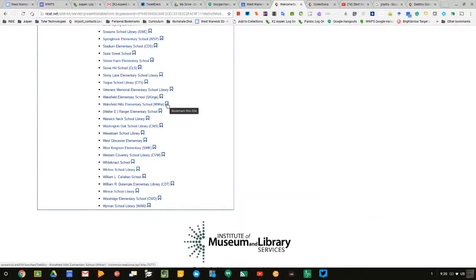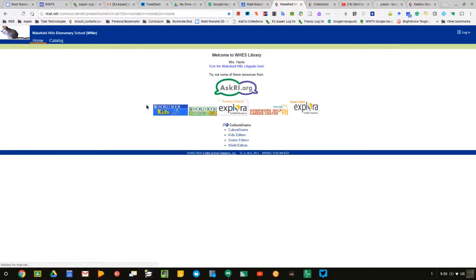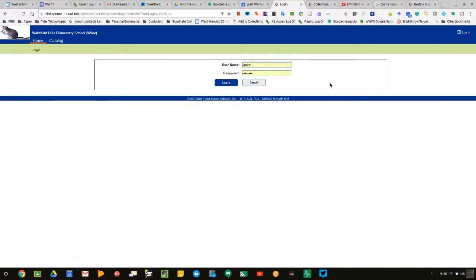I can also click on the little bookmark so that I bookmark that to my own browser, so it's easily accessible and I don't have to remember ricat.net. When I click on that, it brings me to the school's library page. From here, I can click on the login and go through the same process that I did before.